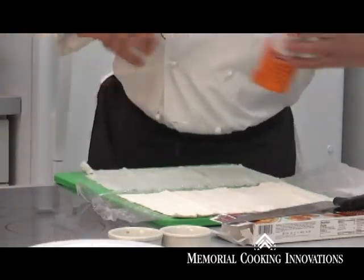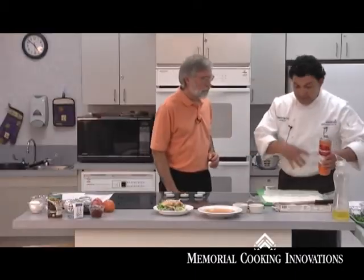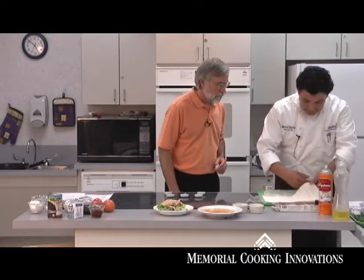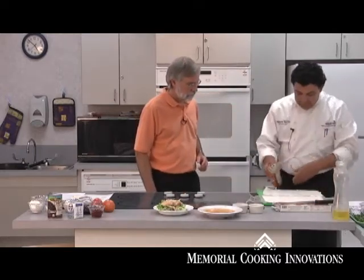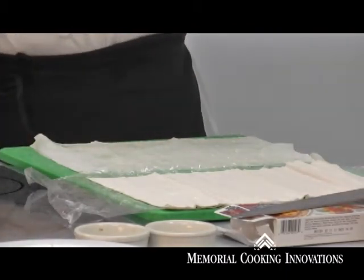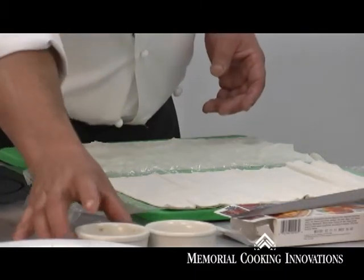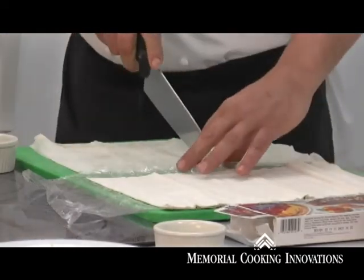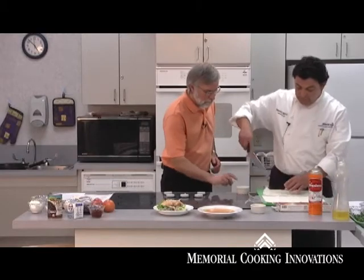What I'm going to do is spray it with a little vegetable spray. You could also use a little margarine and a brush, but this is actually better. Then we're going to come back and do another sheet, put it on top, same step. Now, a nice little 2-inch muffin pan is great if you're doing 6 or 7 or 8 of them. We're just going to do a couple today, so I decided to use one of these souffle cups. I'm going to cut it in quarters.